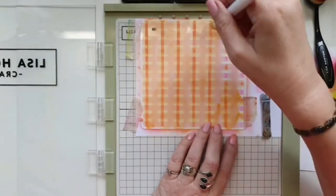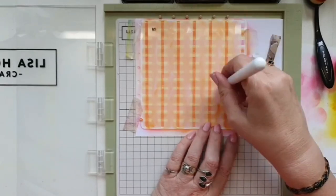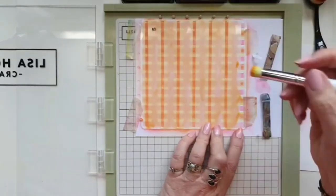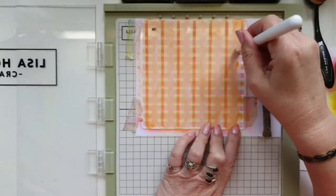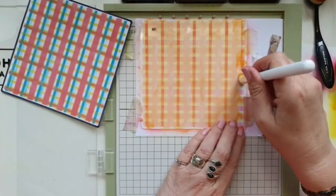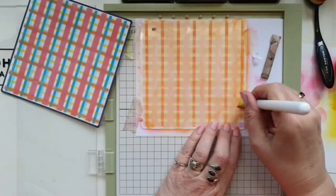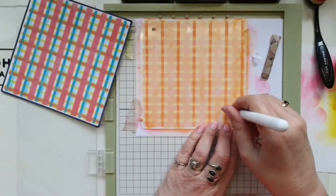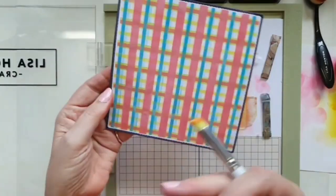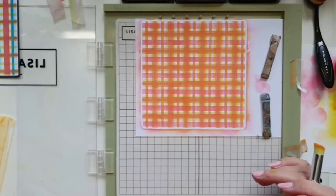So I've used all five. I haven't necessarily twisted all five. You can, of course you can. But I didn't want to. I didn't want that much busyness in the background, as I showed you on this one. I find this one quite busy, which is fine, providing you've got something bold to put over the top of it and use it as a background. I mean, you could cut it up if you wanted to. You could cut shapes out of it if you wanted to. The choice is yours. Okay, that'll do.